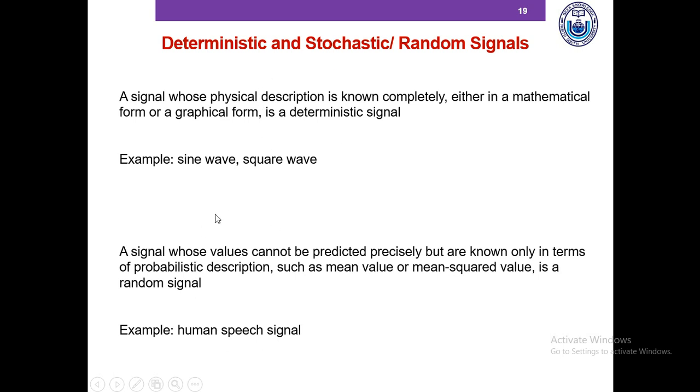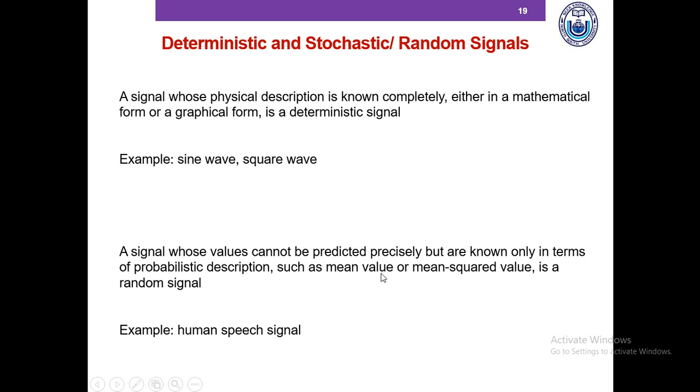When you cannot express a signal using a mathematical equation, it is called a stochastic signal or random signal. Most of the real world signals are stochastic or random signals, where we don't know in advance what the amplitude of the signal is, what the frequency of the signal is, and what the phase of the signal is. We know nothing about the signal. A deterministic signal can be expressed by an equation and its frequency and amplitude parameters are known. A stochastic signal is something whose frequency is unknown.